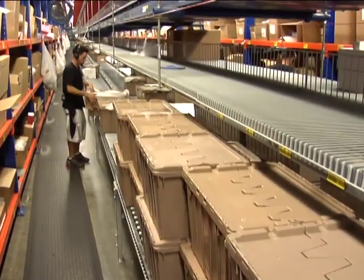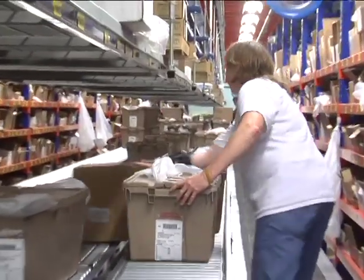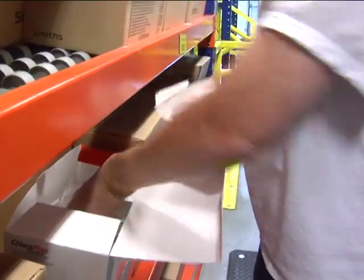A typical day at Owens & Minor used to be controlled chaos. A lot of times you ran into other people in your area while you were picking, so you had to wait to finish your picks. Now a typical day, I have my own zone, I keep my own zone, a lot easier, there's nobody in my way. It's just a lot nicer to work at. The atmosphere is a lot nicer. The product's more accessible.